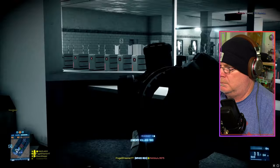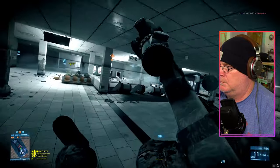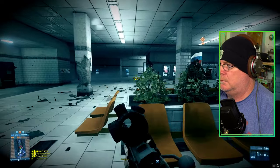It works really well. I've got some gameplay footage here while I was playing Battlefield 3 and running around at 1440p and at 60 hertz.